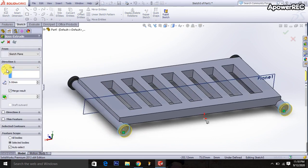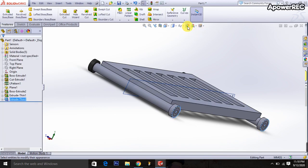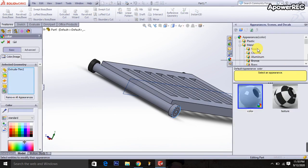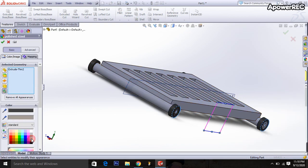Then in a similar way, direction will be this way, and everything is okay, I think, and it will be unmerged. Then thin is selected. It will be 5 millimeters. Direction will be this way. Okay, done. In a similar way, taking the color, steel is selected, polish steel is selected, and taking this color.